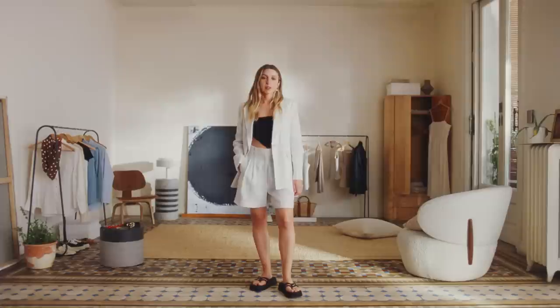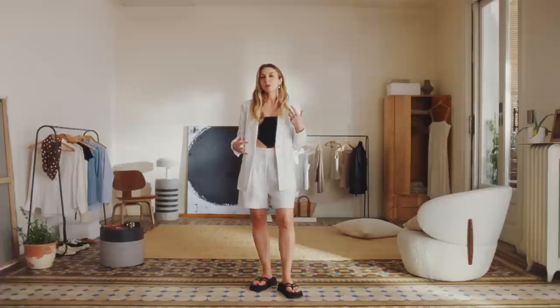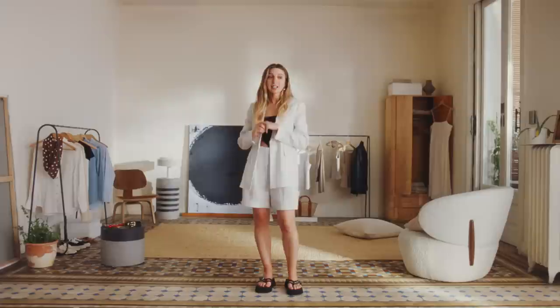Wearing suits in the warmer months is possible. This striped suit is the perfect example of linen's versatility as a breathable and comfortable material, suitable for both informal and formal occasions. This set looks great when worn together as a full look, but you could easily change the top or the bottom to create separate looks. I've paired it with a bandana-style top and some black chunky sandals as a statement. I'm off to an art exhibition — it is the perfect day for a walk, and even though it's warm outside, I'm wearing linen so the heat isn't going to bother me. I could do with some company, so do you fancy coming with me?